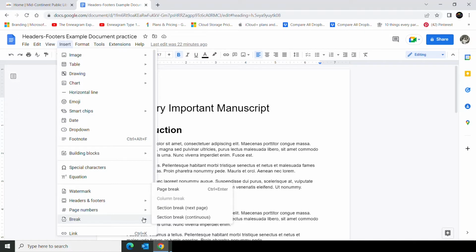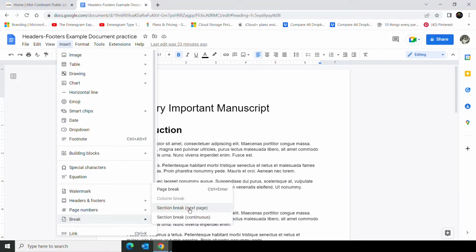And then I have a choice of a section break, which means that as I create that section, I'm also, in this case, in my first choice with Next Page, going to start that section on a new page. If I put in a section break and I make it continuous, I add in the section break, but the text stays on the same page as where I am.